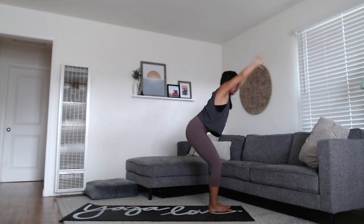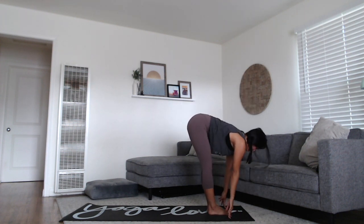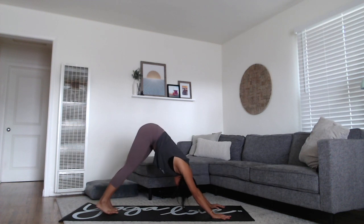And then just fold it forward all the way down towards your mat. Rise up halfway. Step it back or float it back. Vinyasa or straight back into your downward dog.